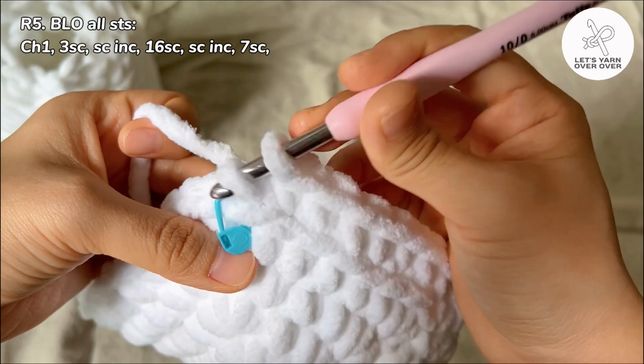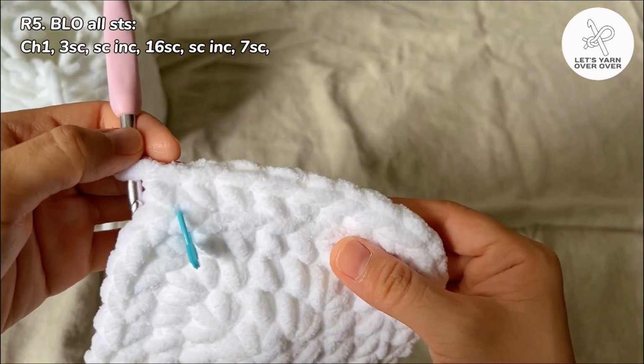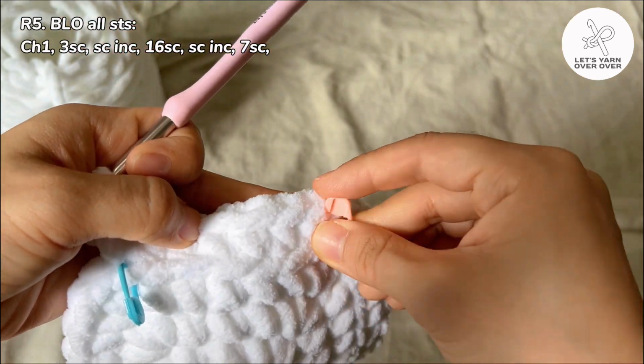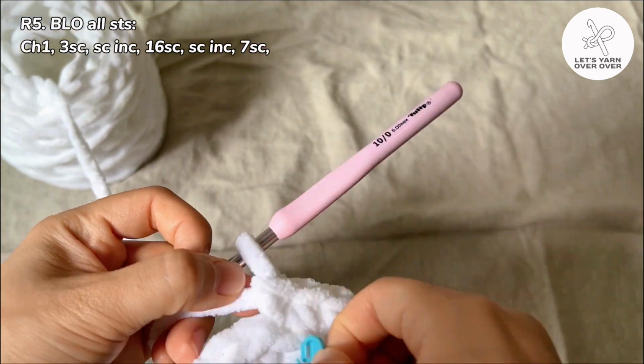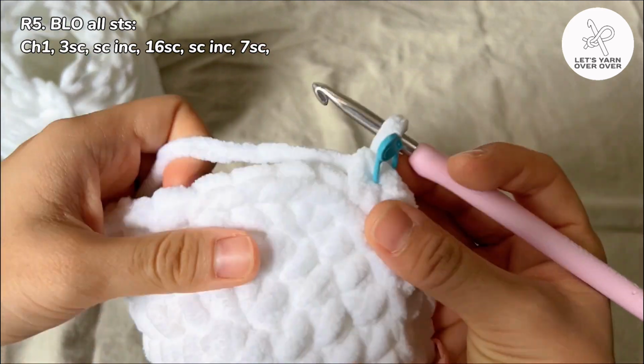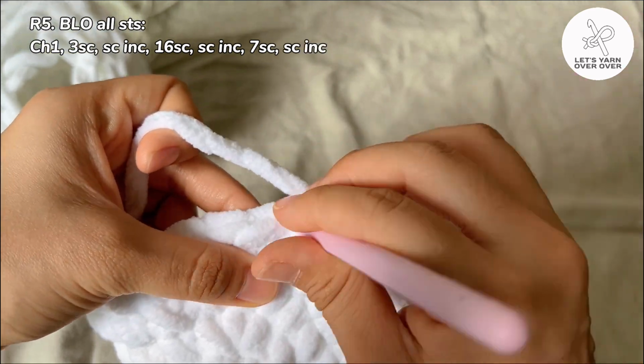Oh, I forgot the marker, so I will insert it now. Markers are very helpful for us to keep track of the stitch count. I highly recommend using it. Okay, next, single crochet increase to the next.